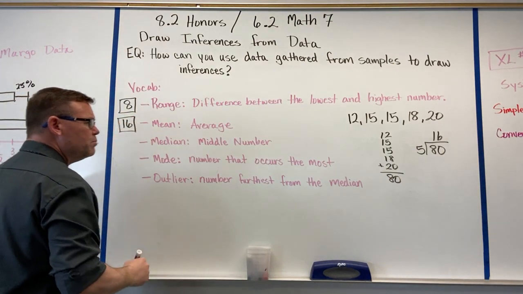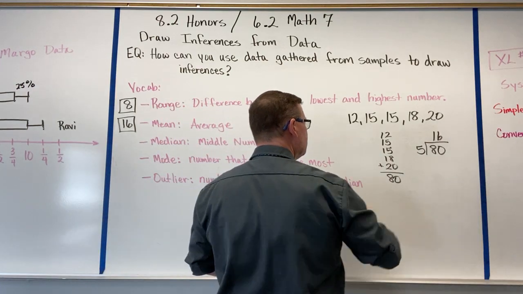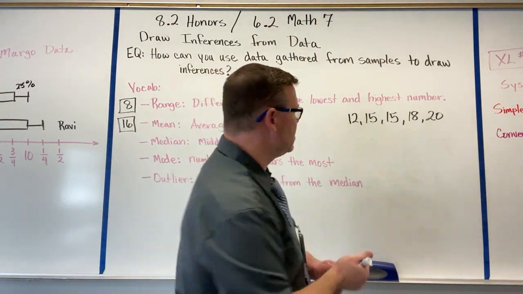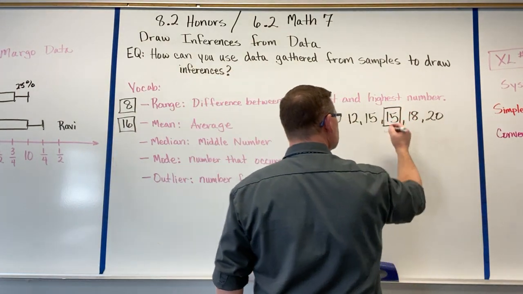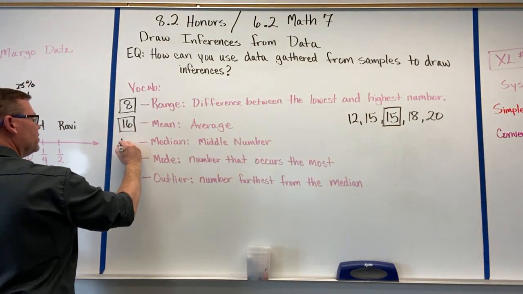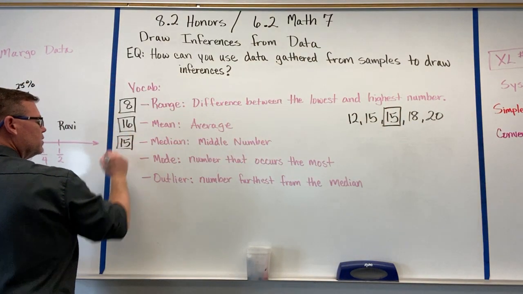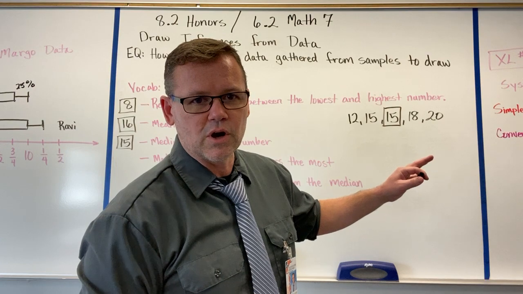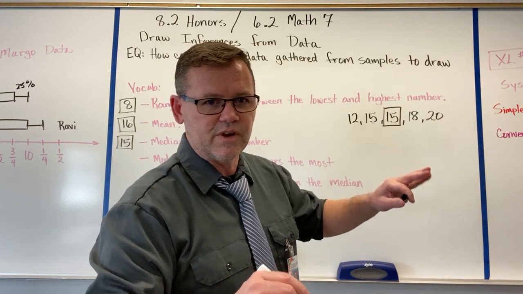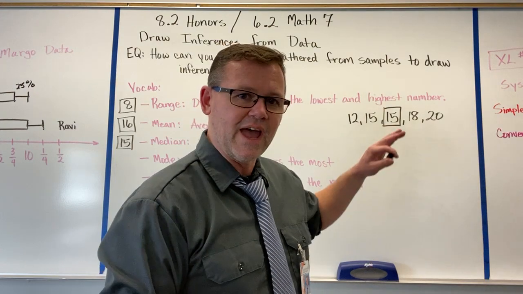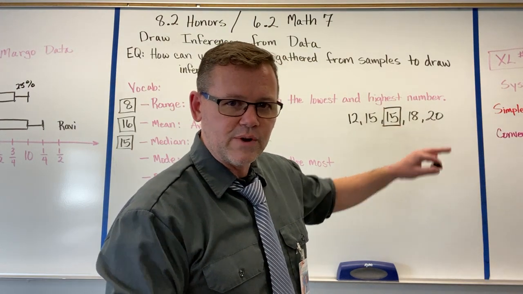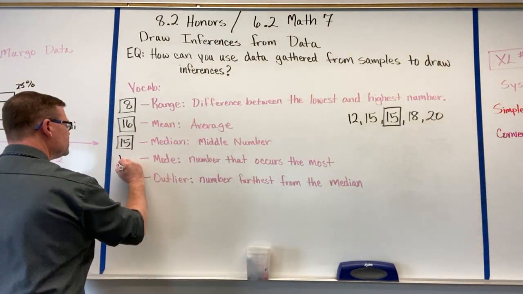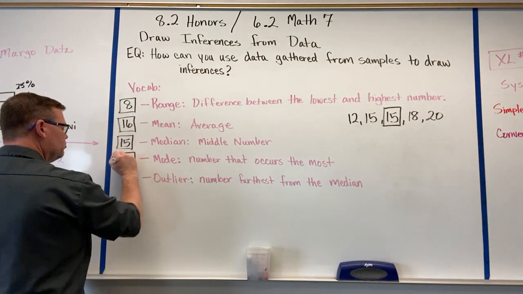Okay? The median is simply the middle number. So that's why we want them in order also. So the middle number here is 15. See that? And so the median here for the answer would be 15. The mode is just the number that occurs the most. In this one, it's not too hard to figure out, right? We've got 2 15s. We don't have 2 of any other number, so it's 15. But realize if I had 2 18s in here also, then we would have 2 modes, and it would be 15 and 18. But for this example, our mode is 15, the same as the median.